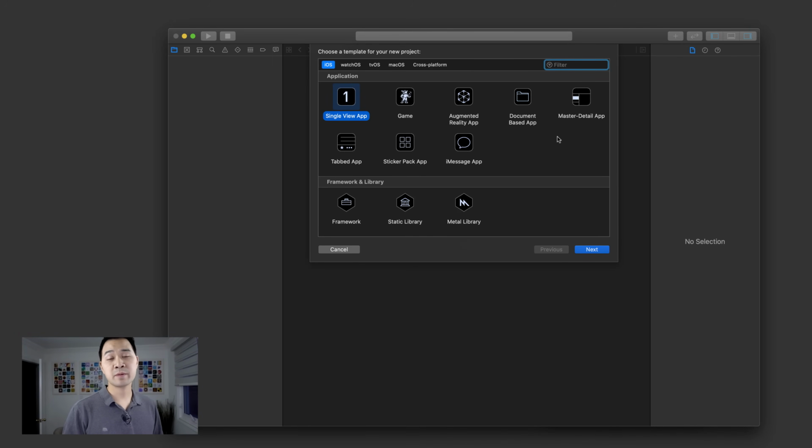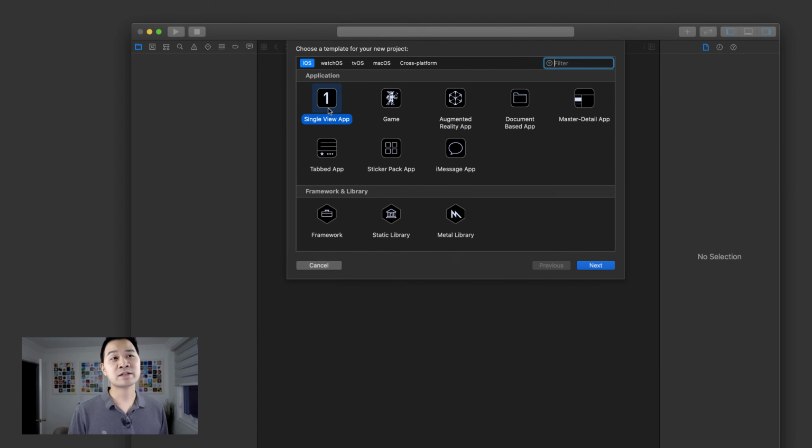So here we're going to start a brand new Xcode project. Now I'm using Xcode 11.2 with macOS Catalina. If you haven't upgraded your macOS to Catalina yet, don't worry. It's just that you're going to have to launch your app in the simulator to see the user interface that you've built. Whereas if you're on macOS Catalina or later, you're going to get a nice little preview pane beside your code that gives you a preview of what your user interface is going to look like. Now, if you want to work with SwiftUI, you need to at least have Xcode 11. So there's that. All right, if you're all set and ready to go, let's start this project.